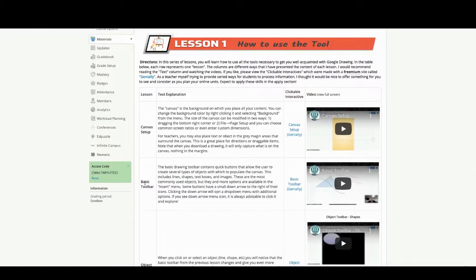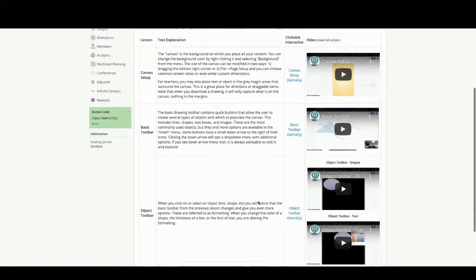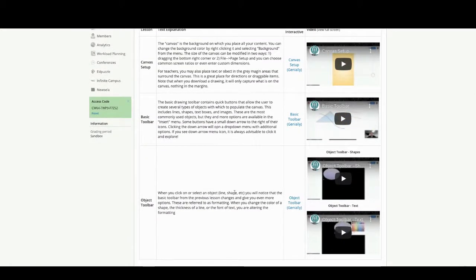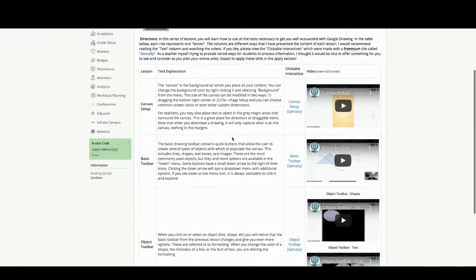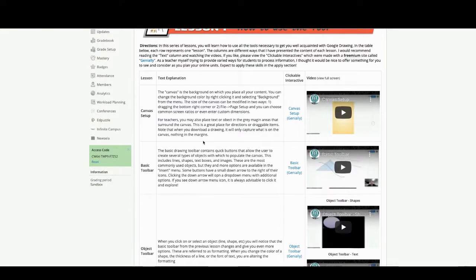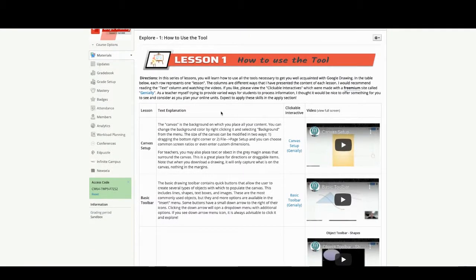That's the first lesson. Lesson 2 or mini lesson 2 is the basic toolbar: an explainer, an interactive, and a video. Then you have the object toolbar, and again, explanation, interactive, and then some videos there. So you think about each row as one quote unquote mini lesson that you can choose to do just the text if that's enough for you. If you need some support, I'd probably go to the video, or you can even do, as a third thing, the clickable interactive. So really, I tried to provide several levels of support for all teachers attending this professional development.